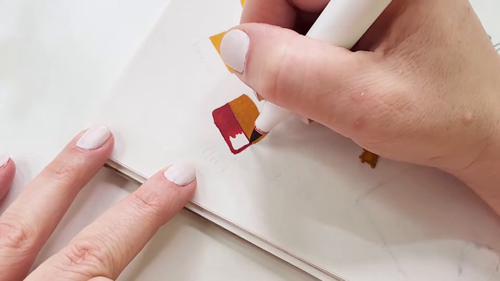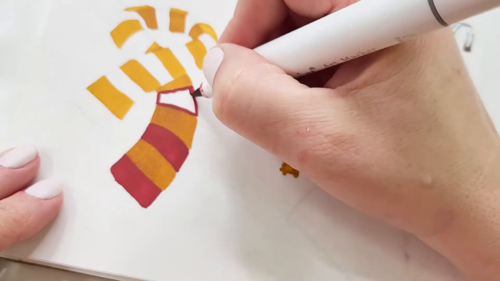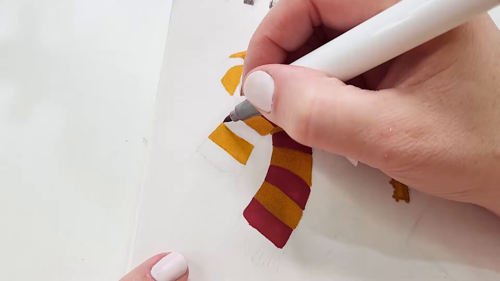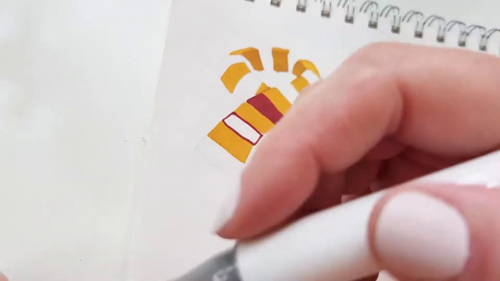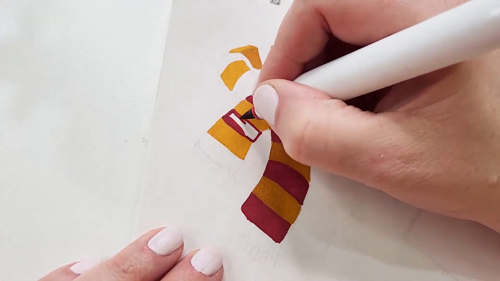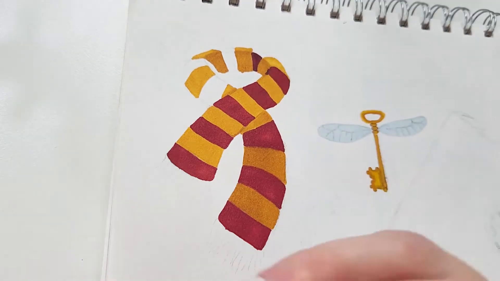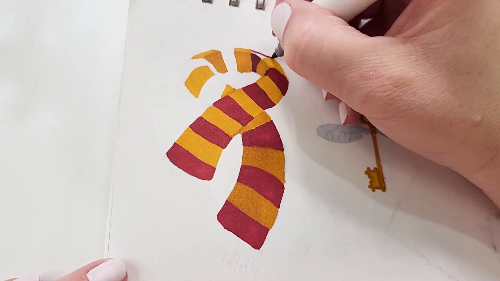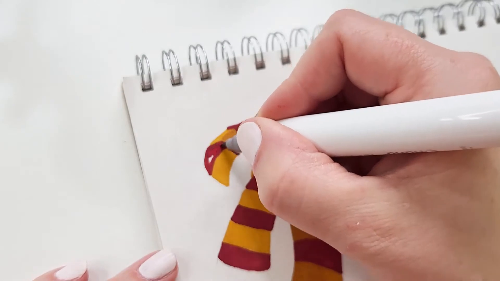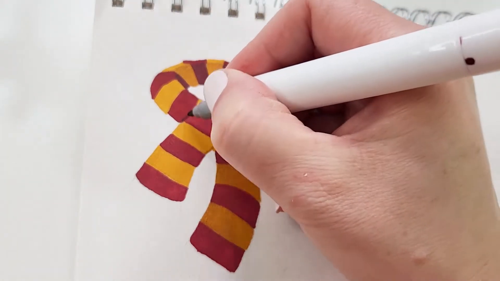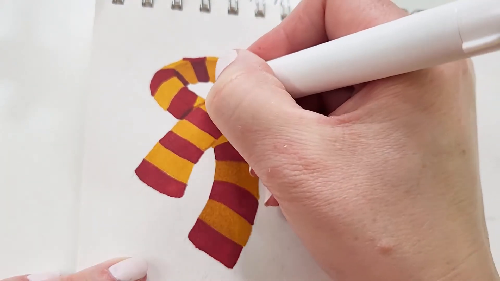So that night on the couch again, just chilling with the family, I sketched them out again and they looked good. So I'm not sure what went wrong when I filmed, whether I was rushing the pictures or felt under pressure because I was filming or what, I don't know. But you guys have missed the sketches for these four pics. Maybe at the end, if I'm feeling brave, I'll let you see the trash drawings.